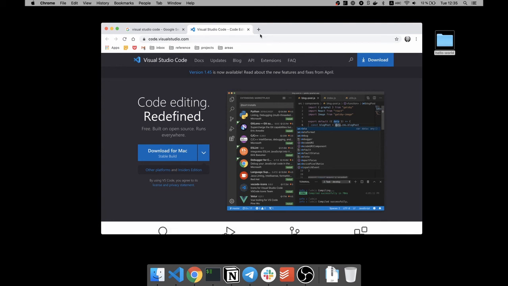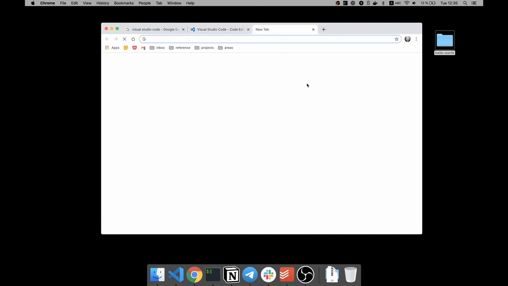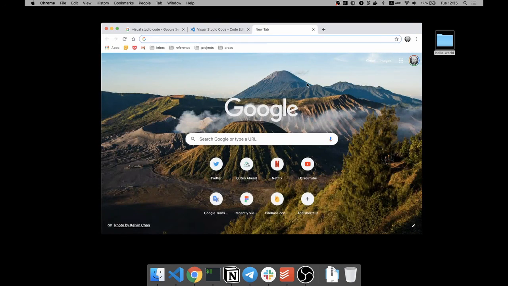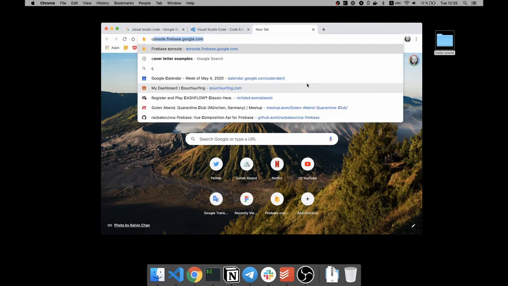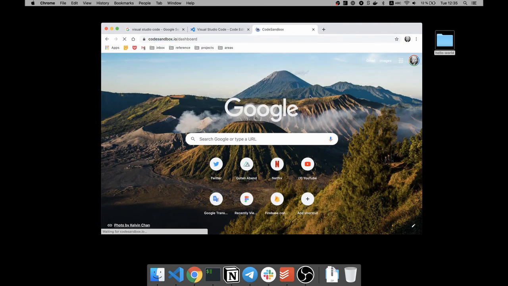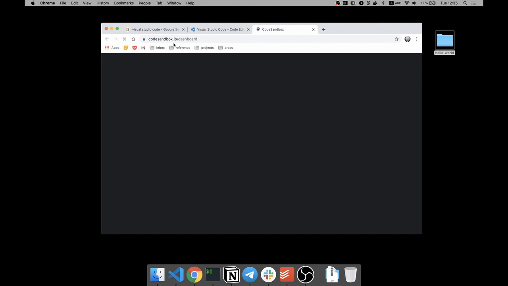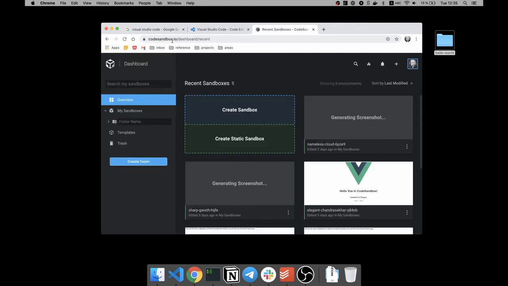And I told you that it is also possible to use it online without installing. It's of course less flexible, but you can use it from the browser, from CodeSandbox.io.